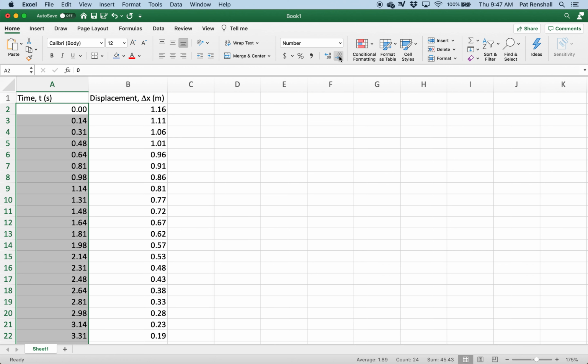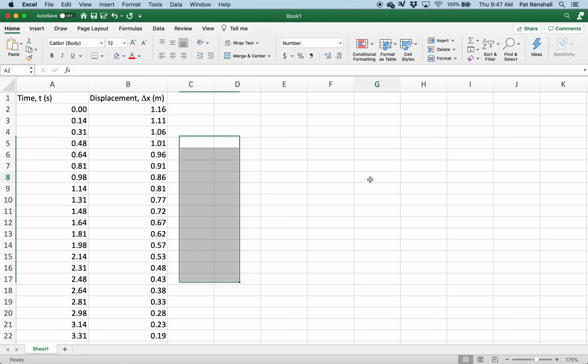If you're measuring something with, say, a stopwatch, then you shouldn't even go to hundredths because human reaction time is tenths of seconds. So if you measured something with a stopwatch and you're quoting your data to a thousandth or even a hundredth of a second, that's just not realistic.